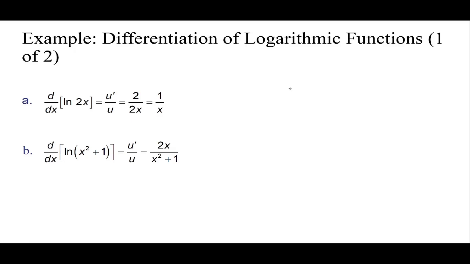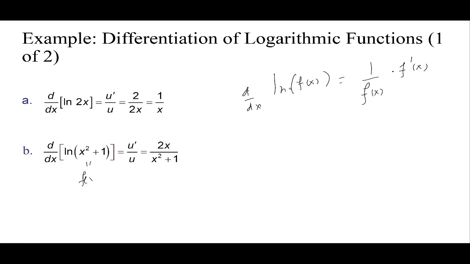So for example, the derivative of ln of 2x: in this case u is 2x, so it's u prime, which is the derivative of 2x, over u. Just copy this 2x on the bottom and then find the derivative of this inner function on the top. That's all. So you have ln, or whatever logarithmic function you have, and there is something inside the parenthesis. Then the derivative of this whole expression is 1 over that function, whatever comes inside this parenthesis, times the derivative of the function inside the parenthesis. That's all. So you can apply this rule here.